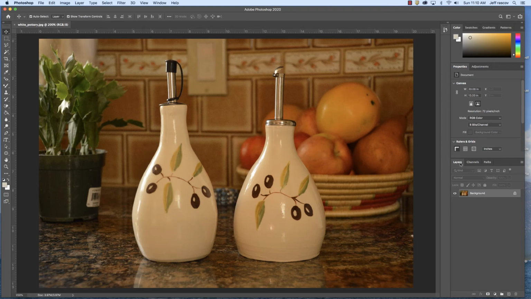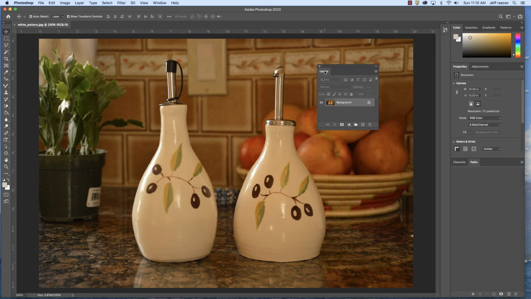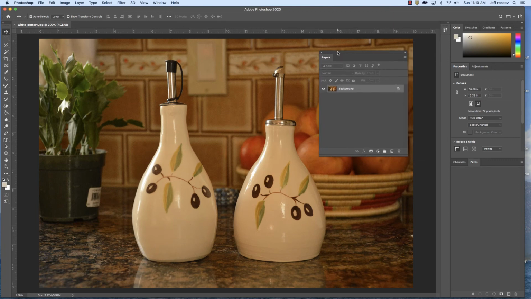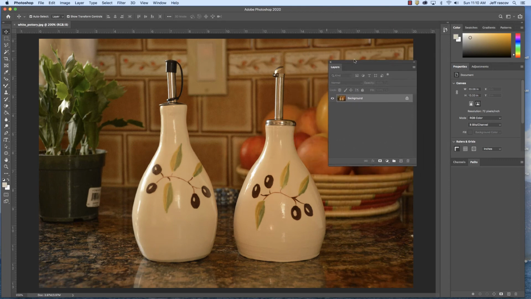You click and put your cursor over the word layers right there, and I'm going to hold my left mouse down and I'm going to drag it out. When I drag out the word layers, once it's out, I can do things with it. I can make it bigger by putting my cursor along the bottom. Do you see how the cursor turns into two arrows that point in both directions? So I can click on it and make it bigger. I can move it around. How I move a window around is by clicking in the very top up here and dragging the window around. I can close a window by clicking on the X.